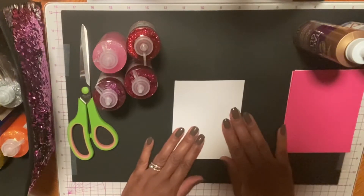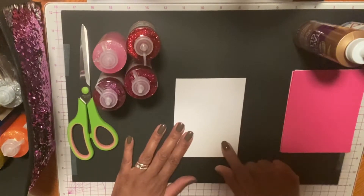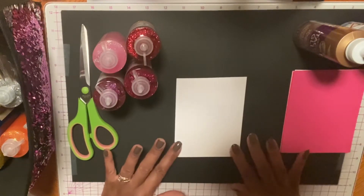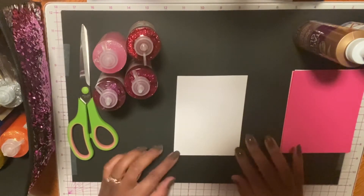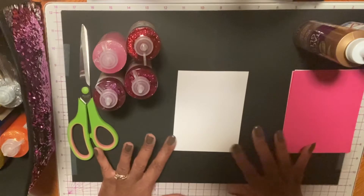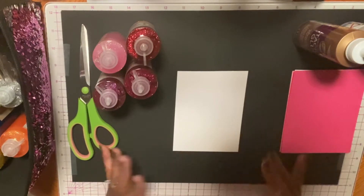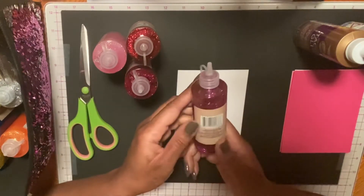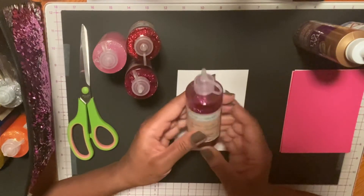We're going to start out with a white base. I normally make A2 cards, which is four and a quarter by five and a half, so I cut these layers down to four by five and one fourth. Today we're just going to make the layers. I found that if you're prepared in your card making, it'll go by much quicker. A lot of times I'll sit and cut dies out while I'm watching TV. This would be a great theme because we can make layers and just store them. I have never tried this glitter glue, so it'll either work or be a disaster — we'll work through this together.